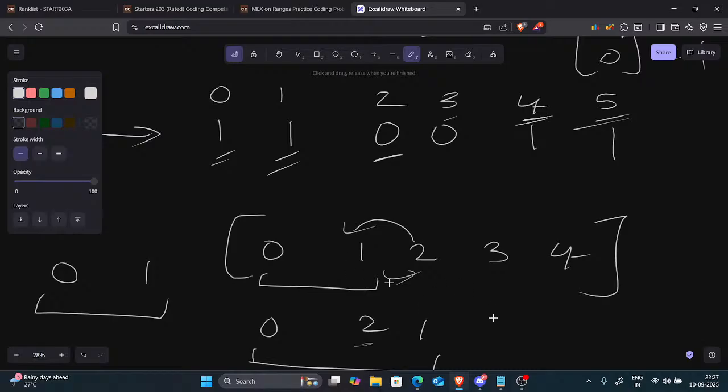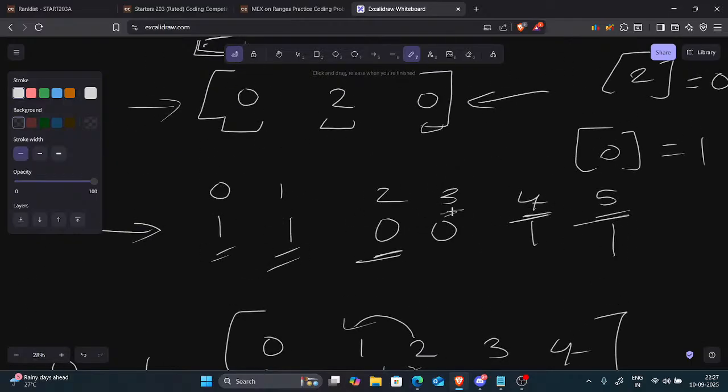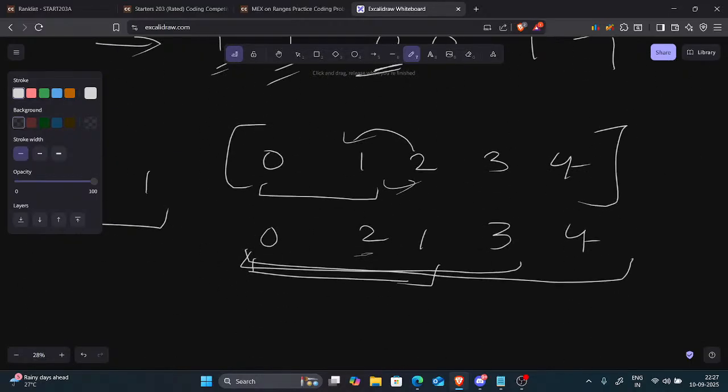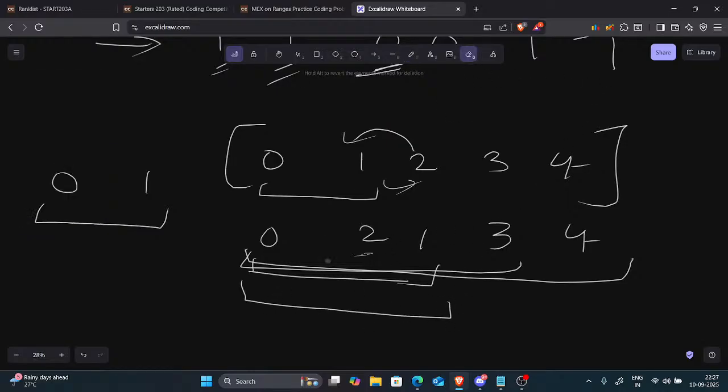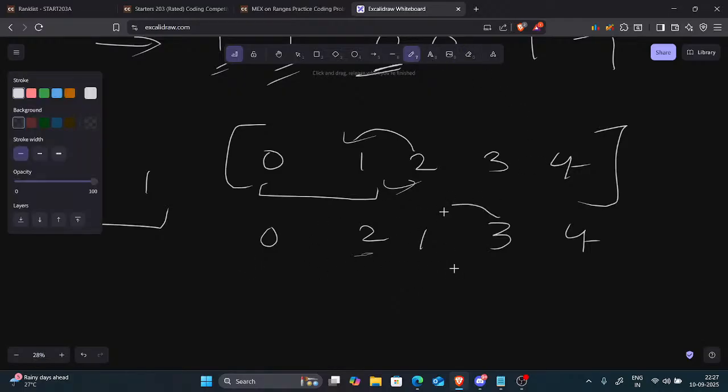So the rest of the array will look like this, and we have satisfied this while not affecting this and this, because we can still pick this entire subarray and the max becomes 4, and we can pick this subarray and the max becomes 5. However, we also need to make this 0. Even here we can pick this subarray and the max will be 3. So we need to avoid that. So again, we can also put 3 here. We can swap these two values basically to make it look like this.